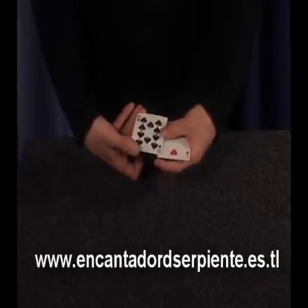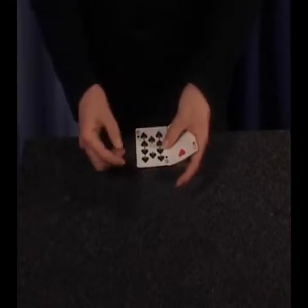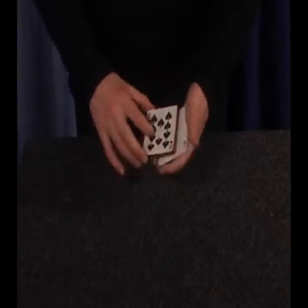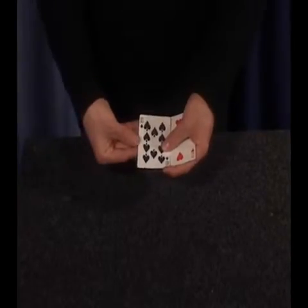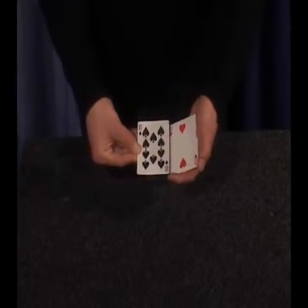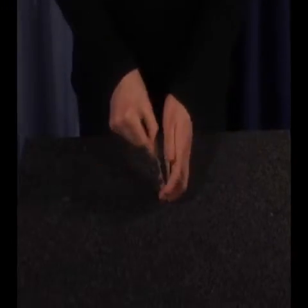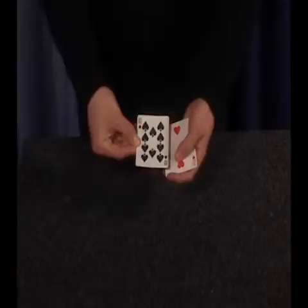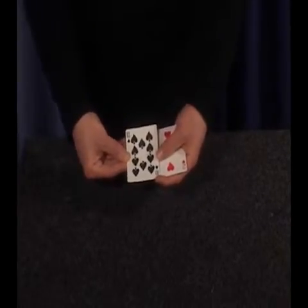You're going to grab the double with your left thumb. That's the exposed view. Underneath, it's held with your fingers here, your thumb here. This is a double card. Keep them squared right here. You're only going to hold this for a moment. The index finger can help right here. You're now going to do what is essentially called the radical change. And the radical change will allow you to visually change the face of both these cards. Here's what happens.